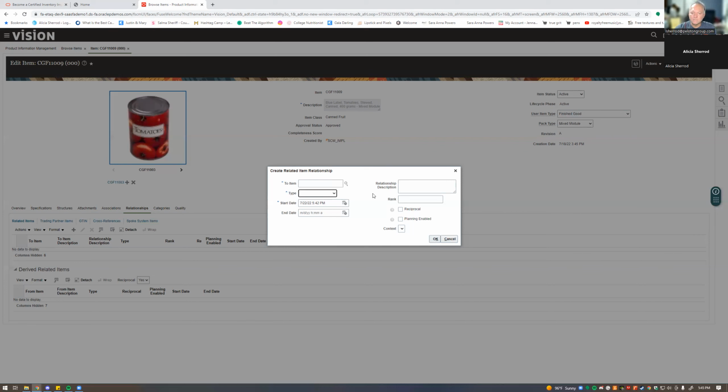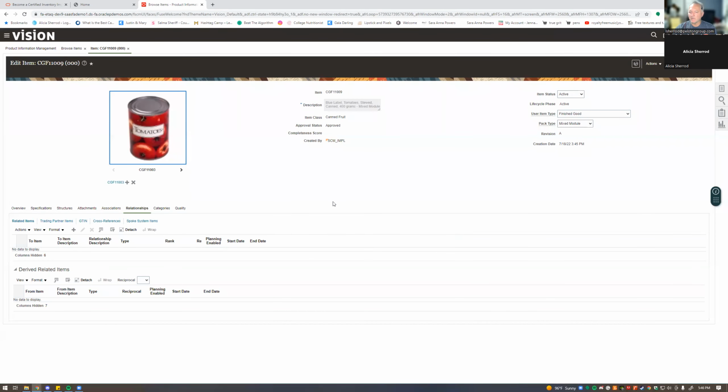But what would the date have to do with that? Well, you may only want that cross sell to be valid for a specific amount of time. So you may want it to end. Or you may want to start it in the future and then end it a certain period after that. So it gives you that flexibility. Oracle throws a lot of dates on stuff so that they're not permanent.